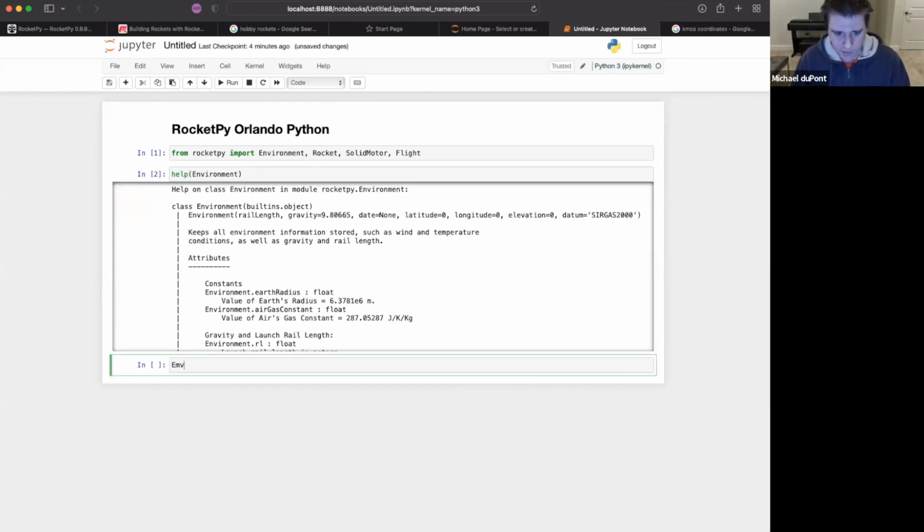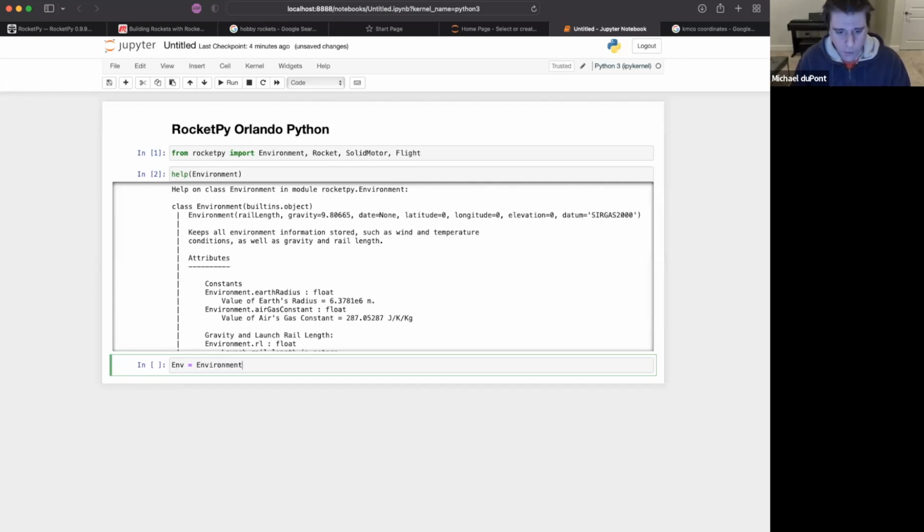And I'm going to keep the same capitalization that they have in their documentation. Personally, I prefer to do lowercase as standard Python dictates, but let's just keep up with their documentation here.